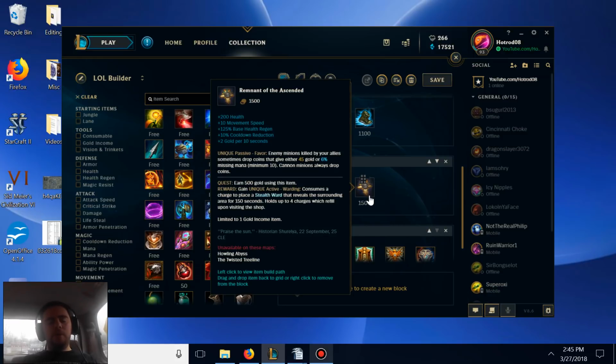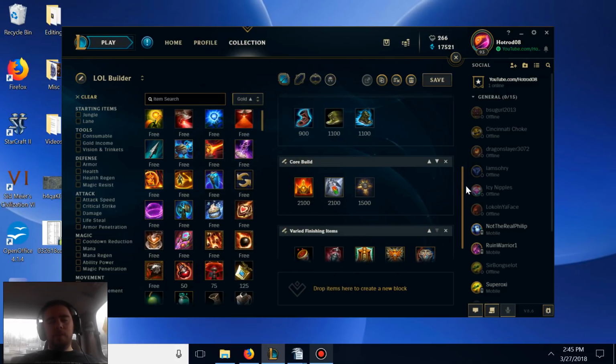Plus, with your passive shield constantly regenerating, you do actually get yourself at least somewhat of an ability to be durable early in the game, even if it's not magic resist or armor. You at least get yourself some health, so you're not just going to be bursted down immediately.